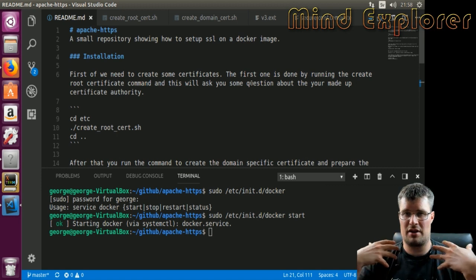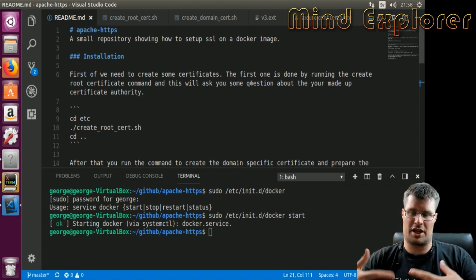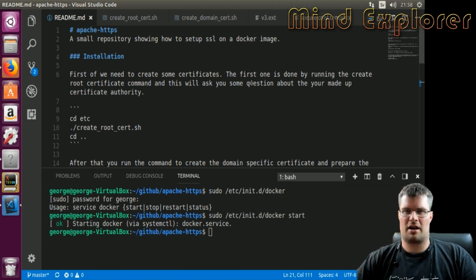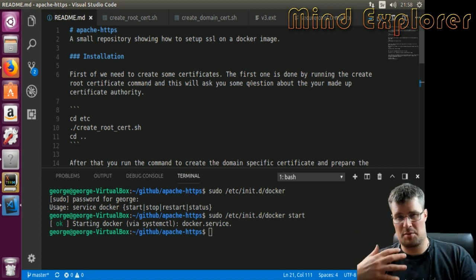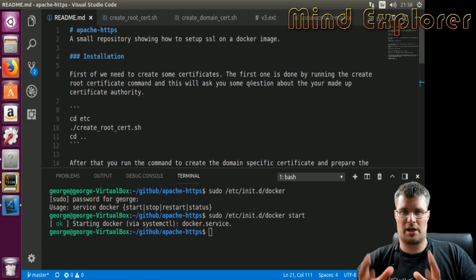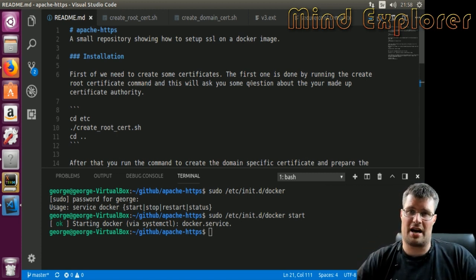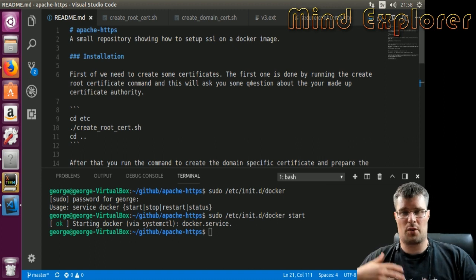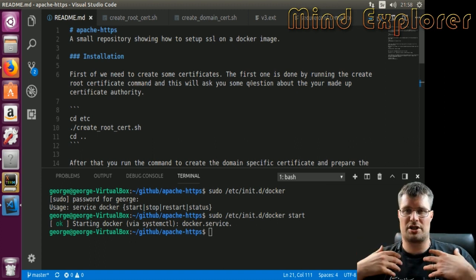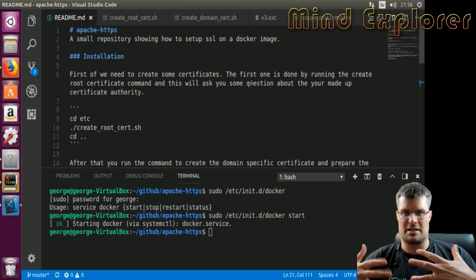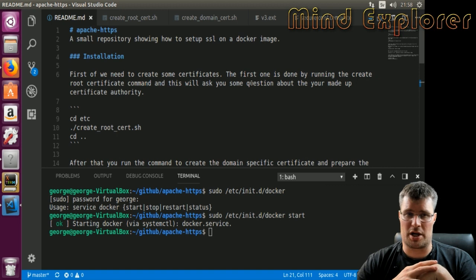Today I'm going to talk a little bit about how to set up an SSL certificate for your Docker image. So if you have an environment where you build things locally and you want to use SSL or TLS in order to get a secure environment so you can test specific features. For instance, Chrome will not turn on Service Worker if you do not have SSL enabled. So if you want to try out specific features and you want to do that locally, you need to actually get SSL and a trusted certificate to work.